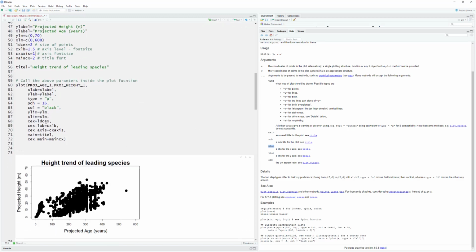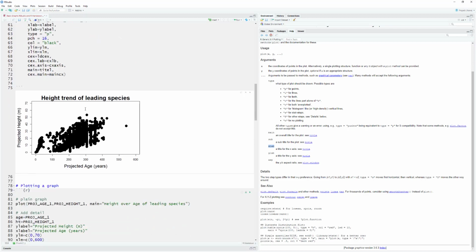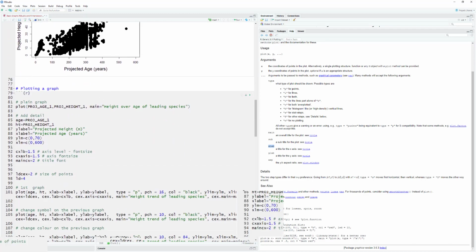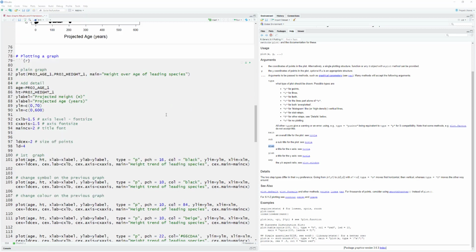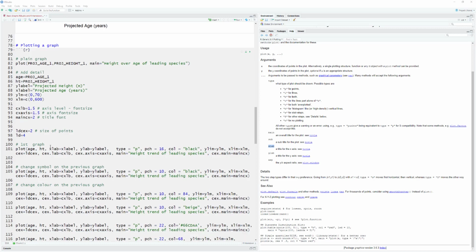Okay, if you find that the color is not right, then you can change the color. You can also give the black color a name and add it here after defining them. So in this chunk, you can see I plotted the graph, and I made the graph and changed many parameters so that I can show it to you.